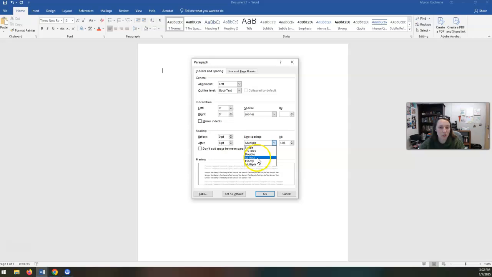So I'm going to change this to double, but I do want to remind you that if you're in Microsoft Word, you have to check this box that says don't add space between paragraphs. If you write this in Google Docs or something else and you do a file download as or file save as and convert it to Word, it's going to also add that space. So if you're doing it in Pages or in Google Documents, make sure you save it as a PDF to submit to me, not a Word document. So 12-point font, Times New Roman, double spacing, don't add space between paragraphs if you're in Microsoft Word.